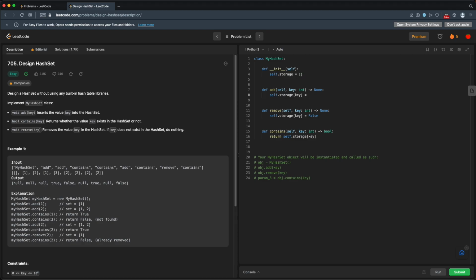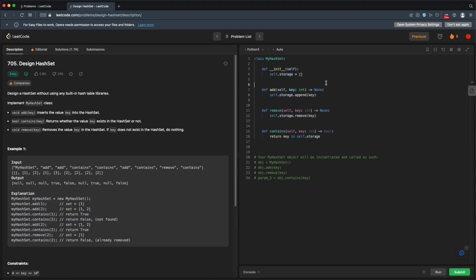All right, so in this one, our storage, we'll just say append the key. So we're adding the key to this list. Now on the remove, we'll have to remove that key. And then return, instead of doing an index into the key, we'll have to say return key in self.storage.